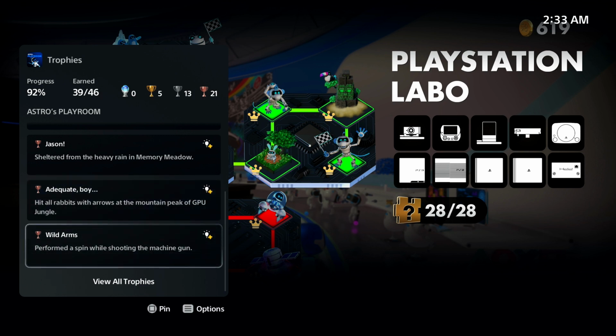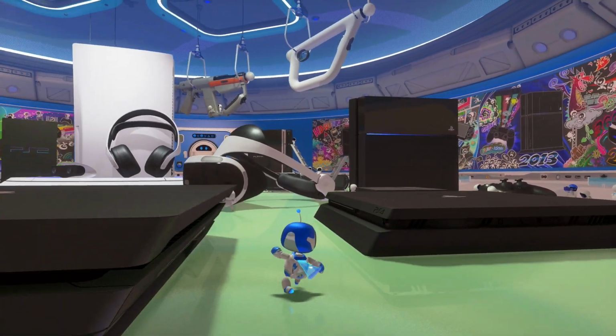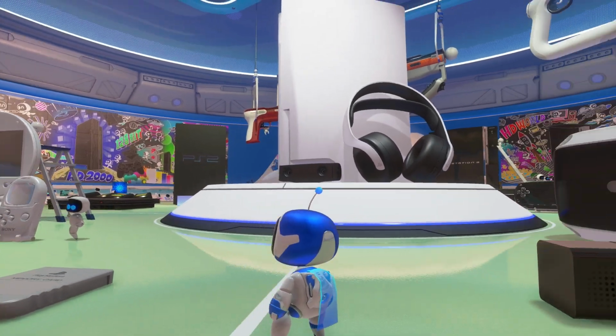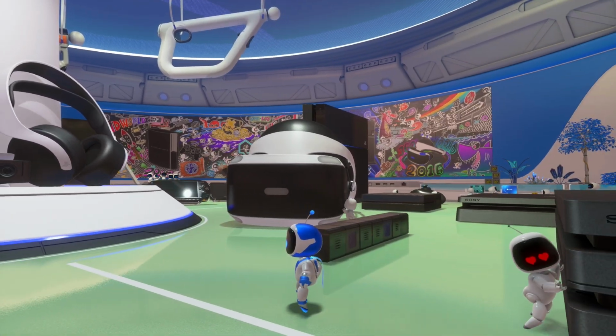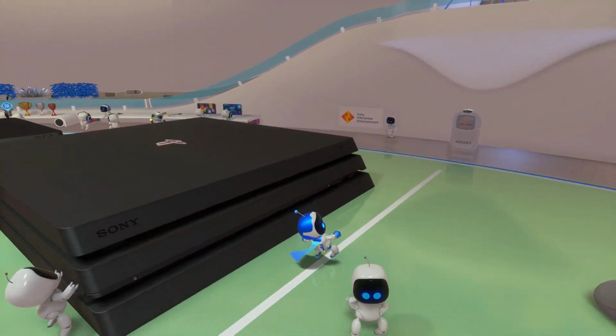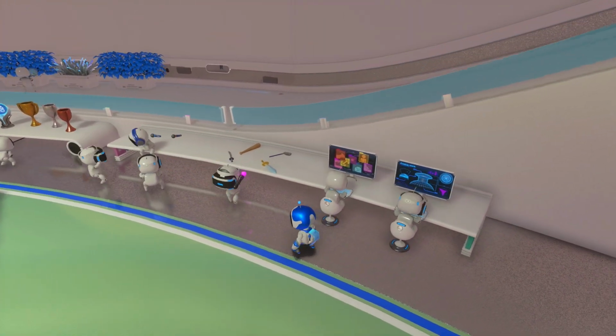You know what, we'll go get Wild Arms next, because that one's an easy one, we just need to get to the machine gun. But first, let's thoroughly look at everything in the room, because it's probably going to be our last full tour of this, and we need to inspect the walls big time. But we also need to see what else is new in terms of all the little collectible stuff here.